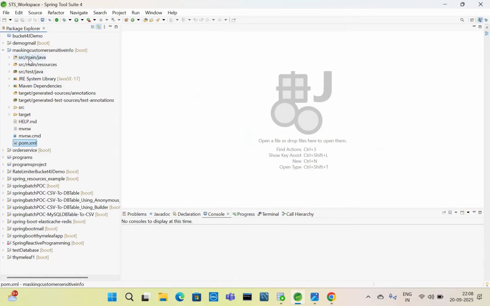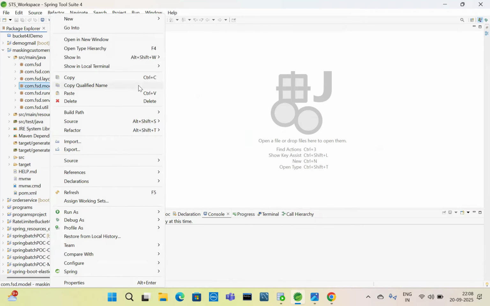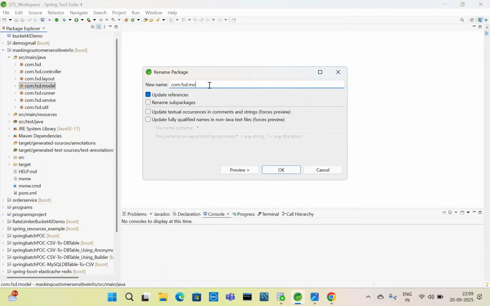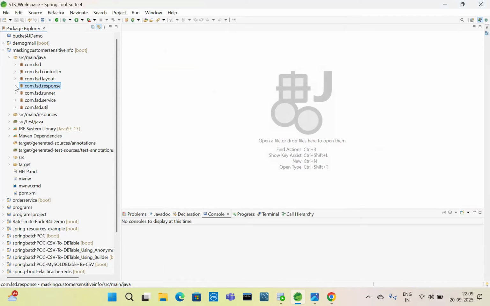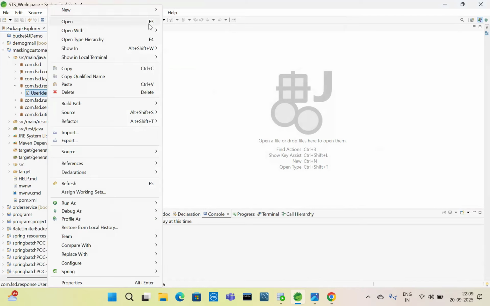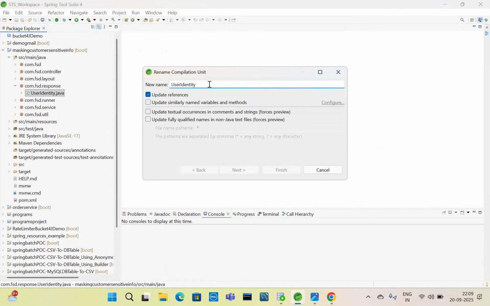Now I will change the packages a little bit. This is model. Instead of model, I will refactor and rename it to response. The user entity response I will refactor to DTO, user entity DTO.